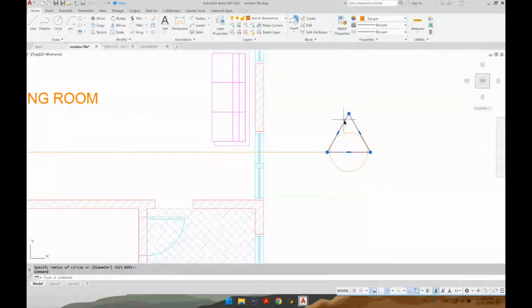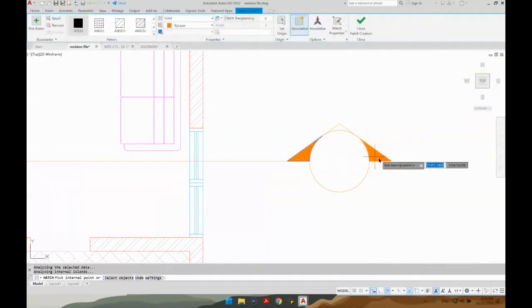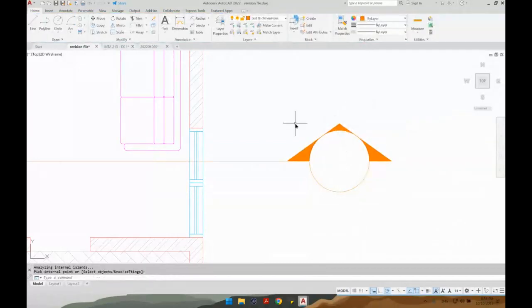So this doesn't work actually. So I'll just draw it with a line. So I will go with a line from here to the tangent line, mirror it, fill it, and it will give me this shape. If you need to change anything in this, you can do. Otherwise, you can just keep it as it is. Hatch. I'm just doing it quickly. Of course, you need to make sure that it is drawn properly with everything correct.